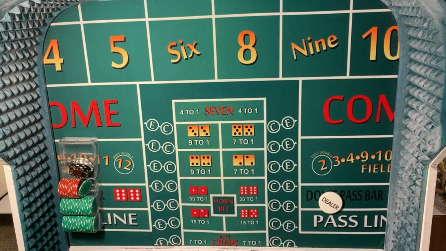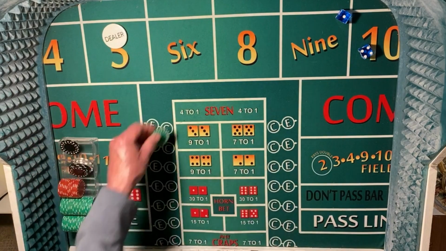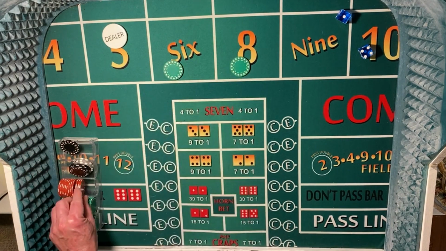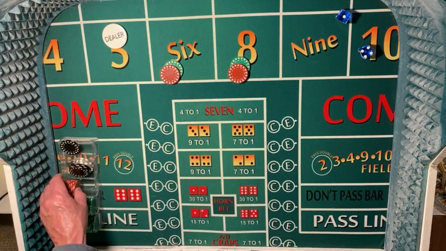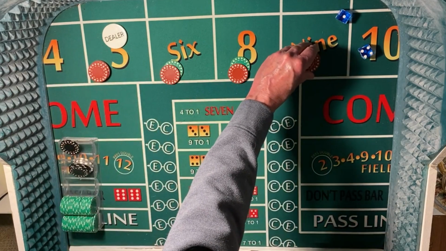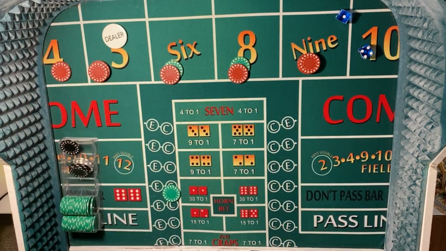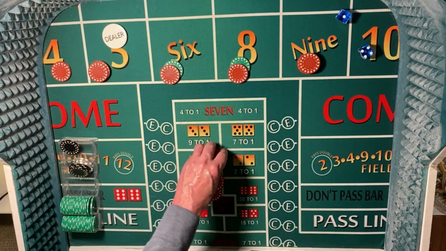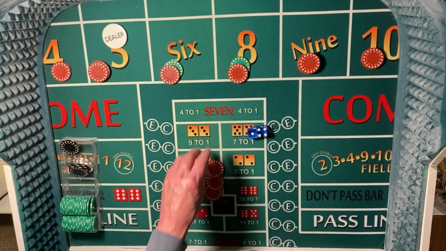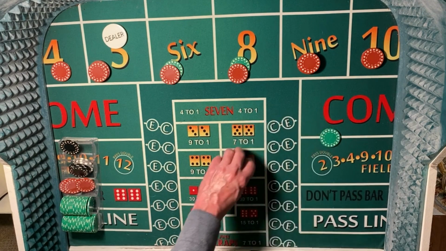So button comes off, new shooter, and we've got a 5. So that's our first roll. And let's just stay at the same level, and we'll come out with the same bets: 30 on the 6 and 8, 20 on the 5 and 9, and 10 on the 4 and 10. Let's get some change. And then we'll put our DC bet out. And we're ready to go.